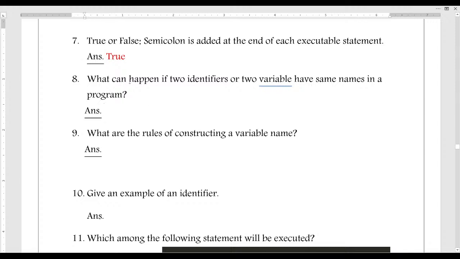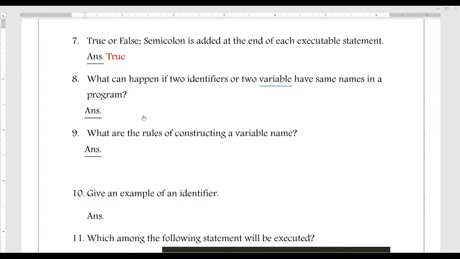Number 8. What can happen if two identifiers or two variables have same name in a program? Now tell me, what will happen? And when we asked in true and false, we said that they should not have the same name. What if they have the same name?